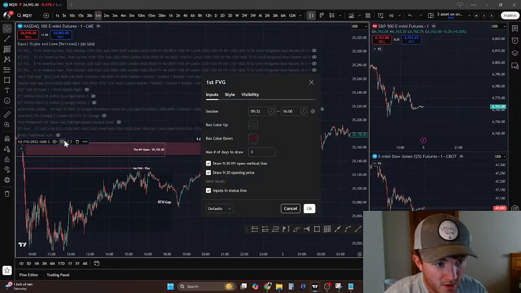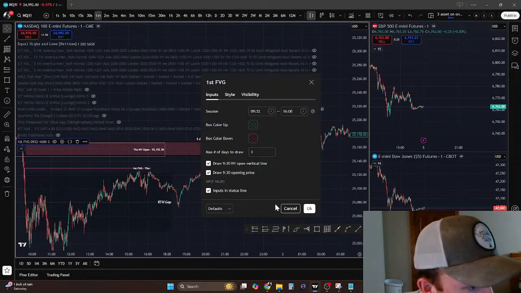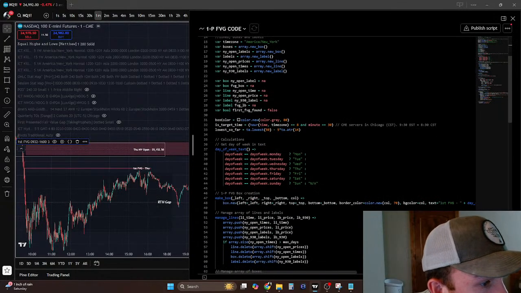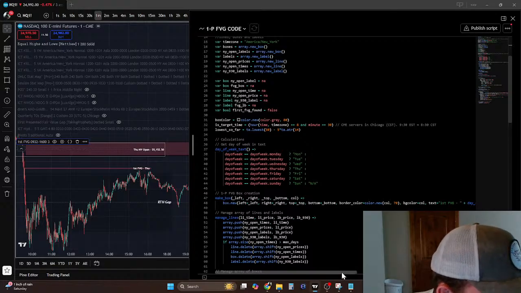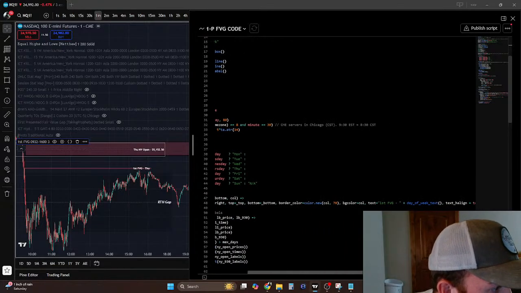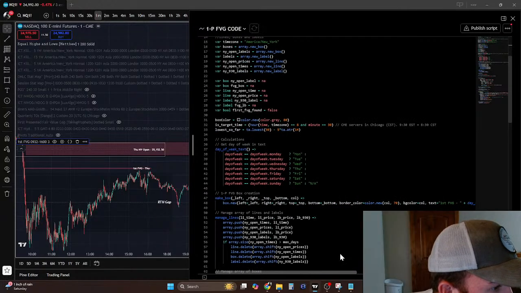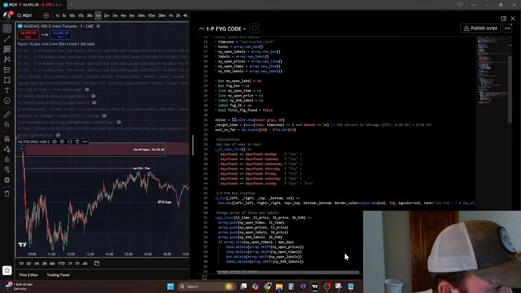So let's see where this gets defined in the code. The bearish fair value gap gets created right here. Border color.